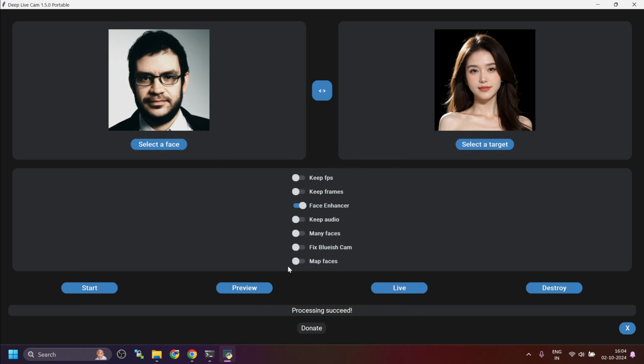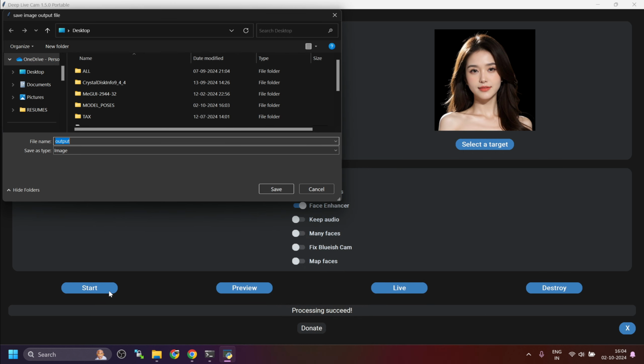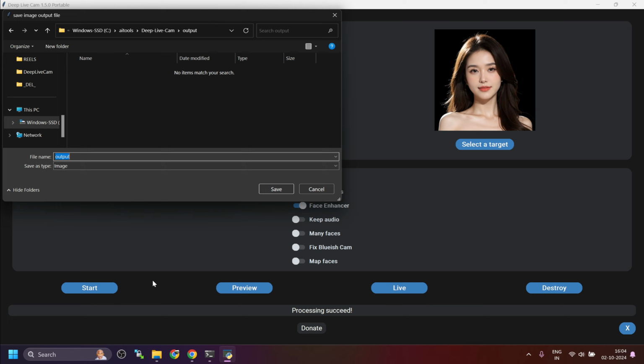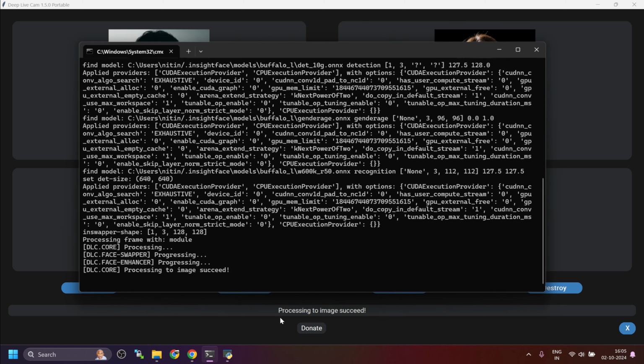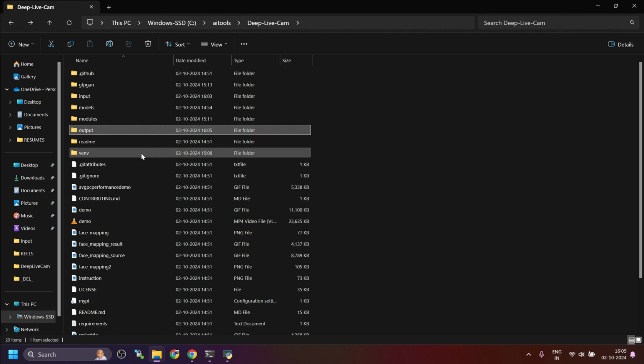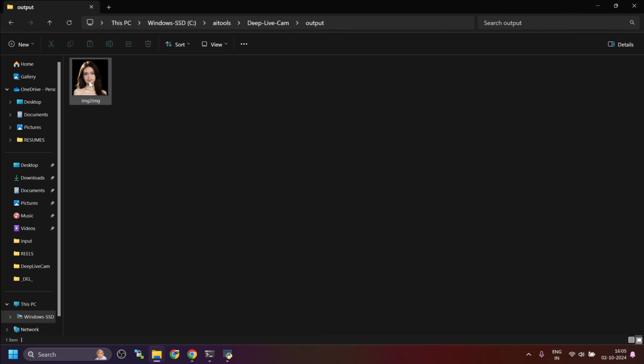Now, if you are happy with the output, you can click on start. You can provide the folder location where you want to save, and you can change the file name. So we have done image to image. Save it. So once the processing is complete, we can see the output in the output folder.